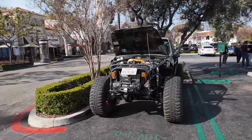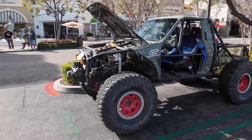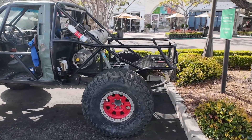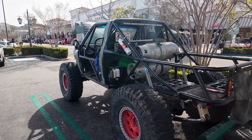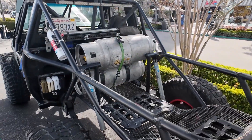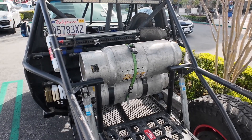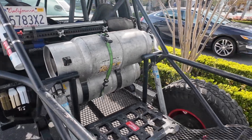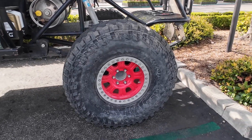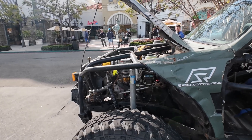My name is Richard. This is my '85 Toyota pickup — it's currently a rock crawler, still on the stock 22R motor, but the motor got converted with a propane conversion kit and a turbo kit. Basically built this thing from the ground up; all I had was just the frame and dash and pieced it all together. Took me about three years to get it to where it's at, and it's still currently a work in progress.